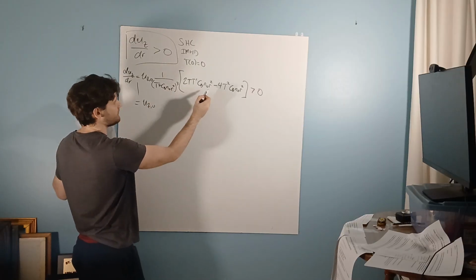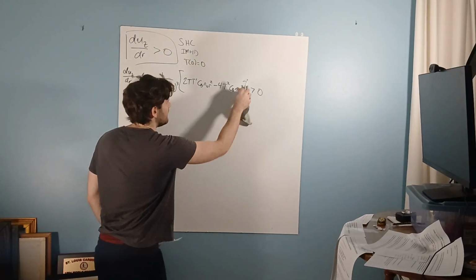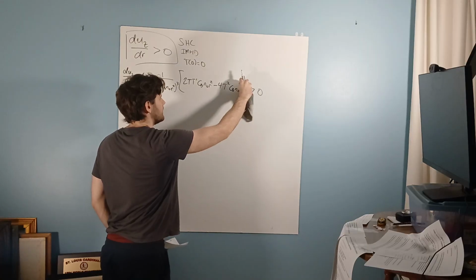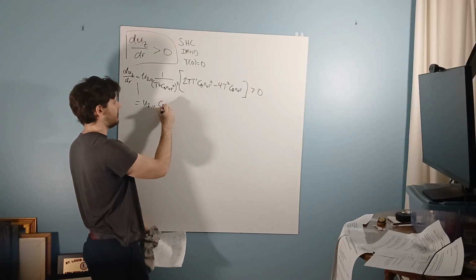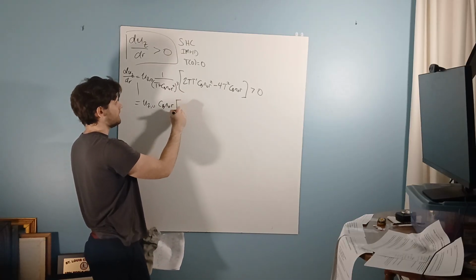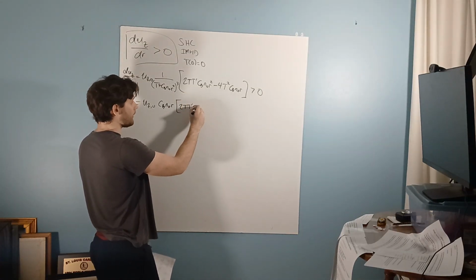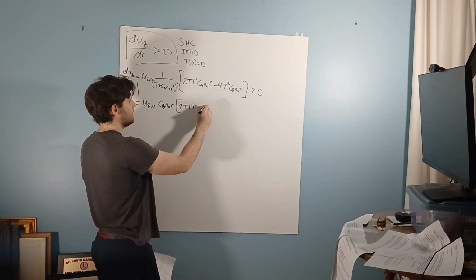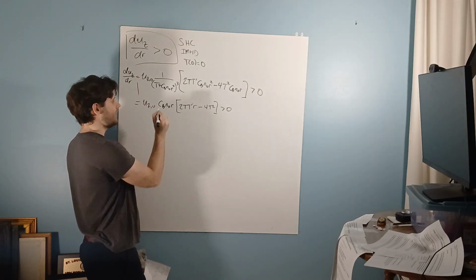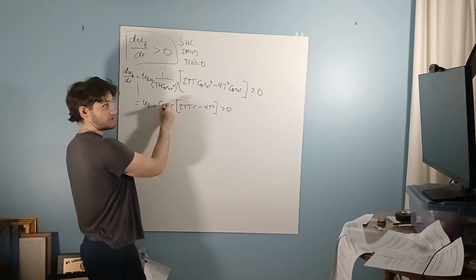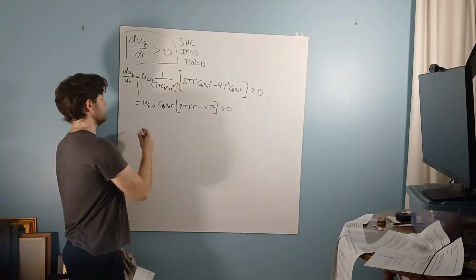You also notice there's a common factor in here of c d n naught, and I think actually, yes, this needs to be an r. Glad I caught that. What we have actually is a factor of c d n naught r. And then what we're left with inside is 2t t prime r, very important, that r, minus 4t squared, and that is greater than 0. This can also be thrown away. That's a constant that's non-zero. That's a constant that's non-zero. And this is only 0 if r equals 0, which we're looking away from.